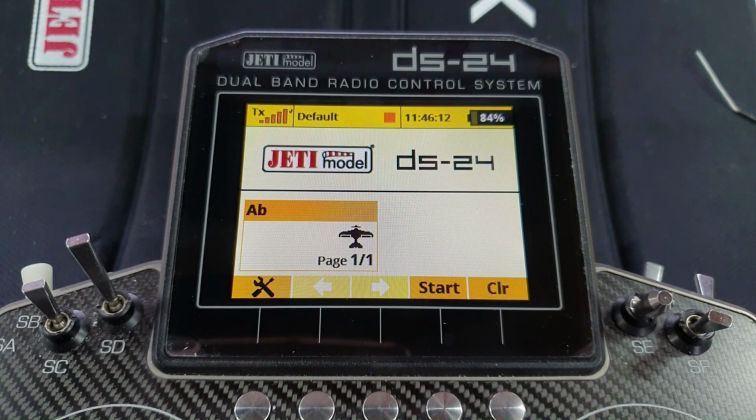Right, the servo is not moving. Everything's powered up. The transmitter says the receiver's bound and they're connected. A and Q's are lovely, but the servo just won't move. First things, check servo monitor.